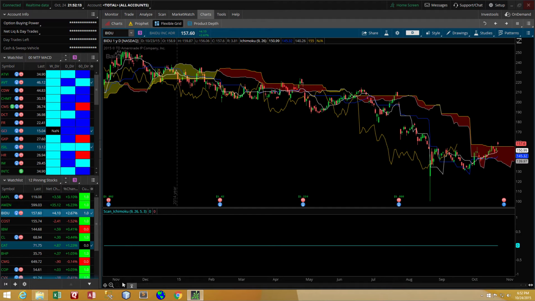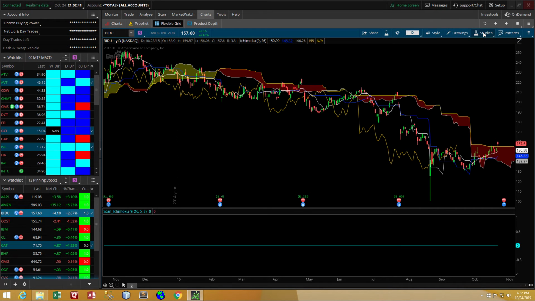And guys, I really appreciate you sticking around this long. I know this is a lengthy video, but this scan based upon this indicator has a lot of moving pieces. I want to make sure you guys understand the signals that are being picked up by the scan, and I want to make sure you guys know how to run the scan and know how to interpret the results. So I really appreciate you sticking around, and we're getting into the home stretch here.